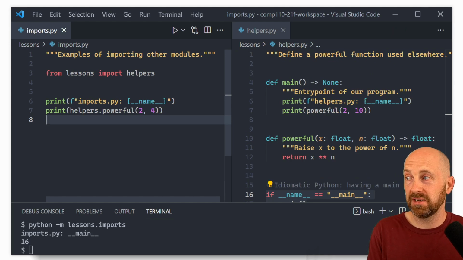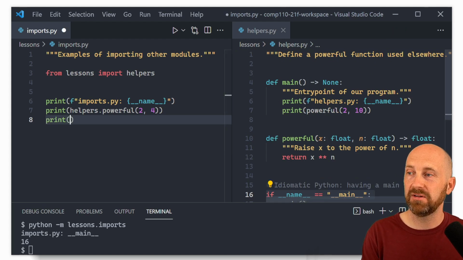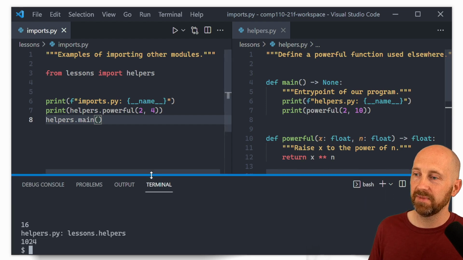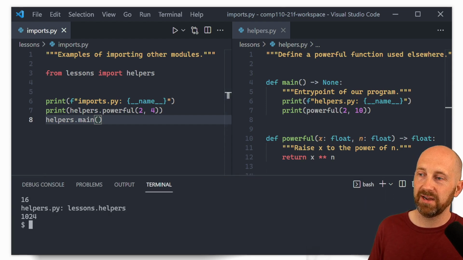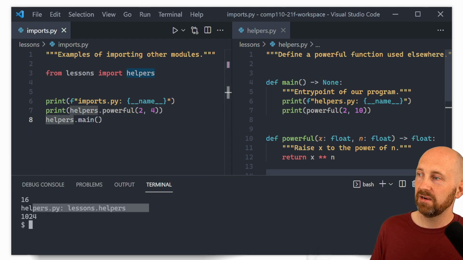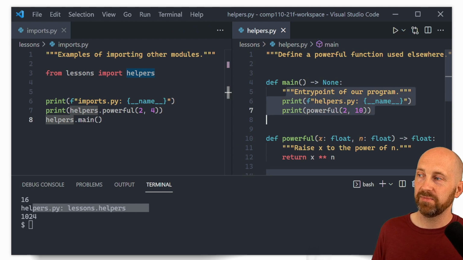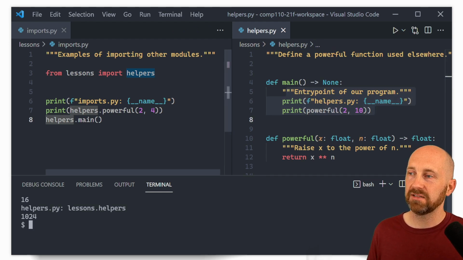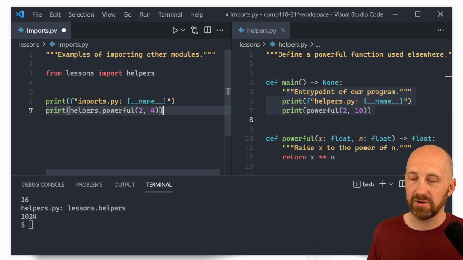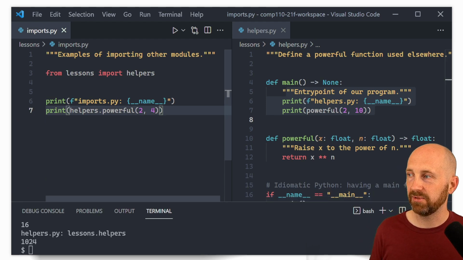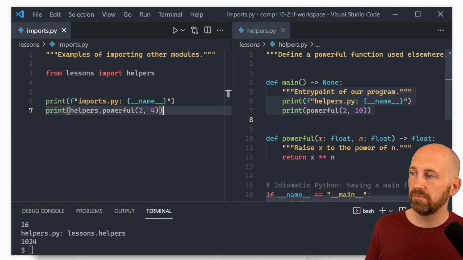If we wanted to prove to ourselves that there's nothing special about this main function, we could call it, let's say helpers.main here. And we would see that the output would be pretty similar, where we have 16 is this first line, and then helpers.main is what had these print statements being called out and evaluated. Right? But that's a little bit strange to do. Typically, you wouldn't call the main function defined in another module like that, so I'm going to take that part of the example out.